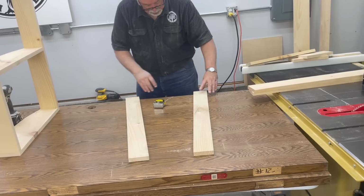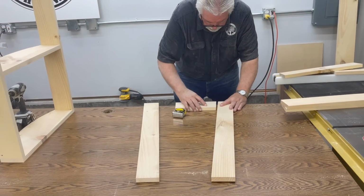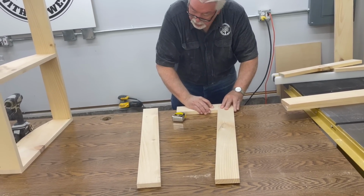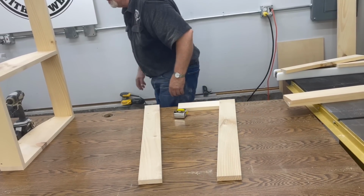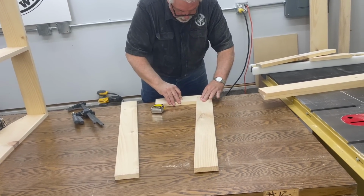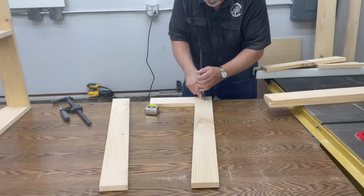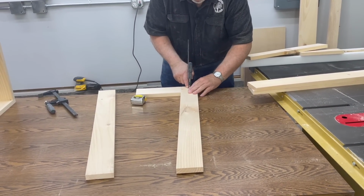Now, I have a nice square edge here. What I'm going to do is take this 5-degree block here, and line it up with the edge of my table. And that's going to give me, let's see, somewhere around here I had some clamps. Here's our clamp. Okay, now that we have this lined up, we put this piece to it. We're going to clamp the end of our leg to my bench, just like that. Oh, I'm stuck on a support piece here.